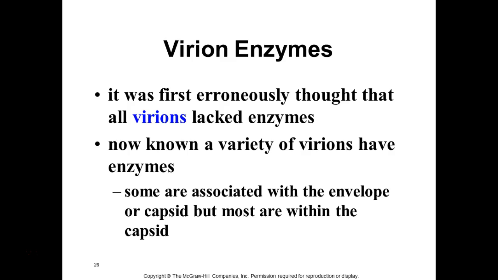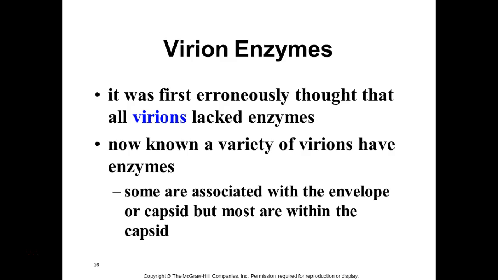Now, of course, the major complex that converts messenger RNA into proteins is what? What binds to the messenger RNA and makes proteins? Ribosomes, and only cells have those. So these viruses are not coming with ribosomes. But they might be coming with other enzymes needed to maybe copy their RNA, especially when they're RNA viruses.